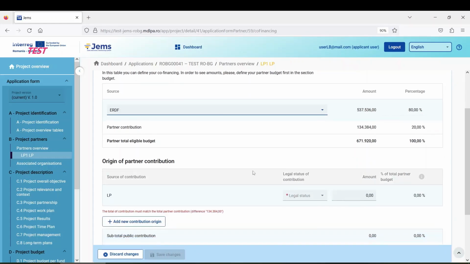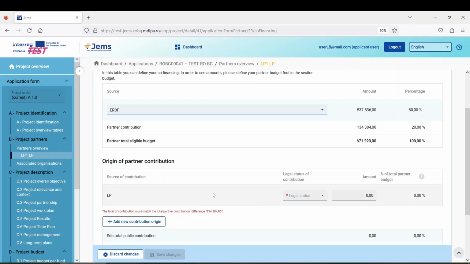Moving down, each partner has to include the origin of the partner contribution. So in this table, partners have to indicate the source of their partner contribution. The system by default includes the partner organization as the first contribution source, assuming that the contribution is from own resources.